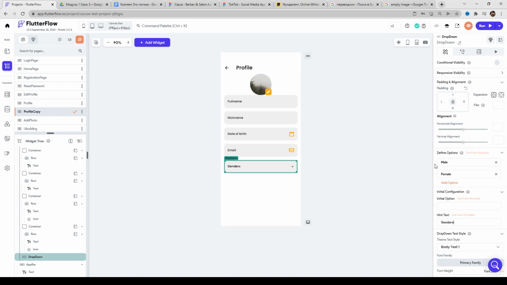Also, you can set this option from the database and use data that you saved before. This opportunity we will learn in the next lessons.